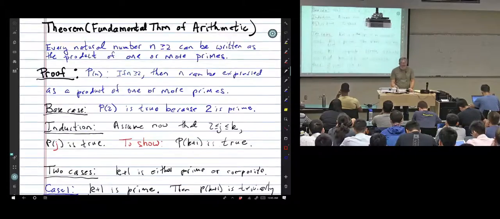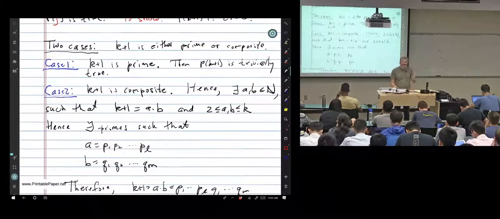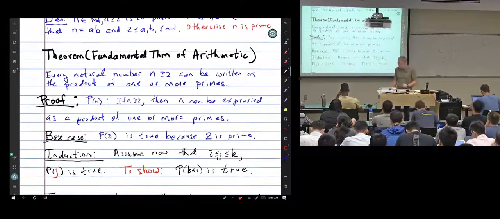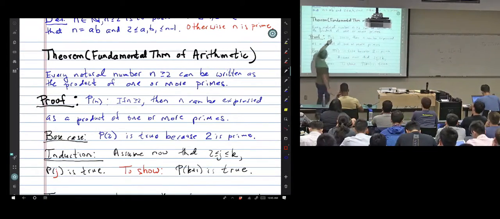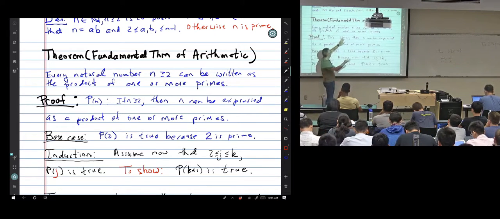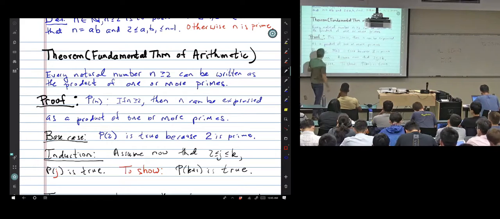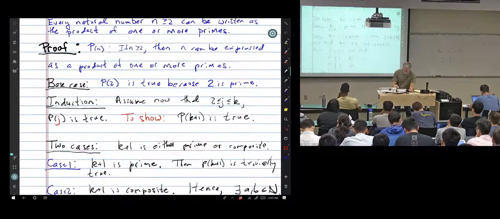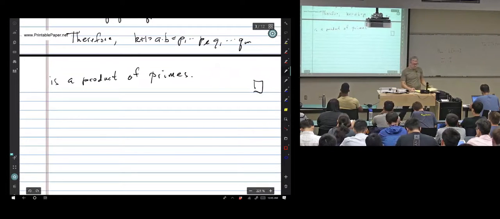Cool. And then once again, if you wanted to do this with ordinary induction, your P of n would have said for every integer k between 2 and n, I can write it as a product of primes, okay? Not just that n can be written as a product of primes, but every one between 2 and this number. That would be the and of those. That would be the P tilde to do ordinary induction. So you can go back and rewrite those, and it just depends on the problem which one is easiest to use.